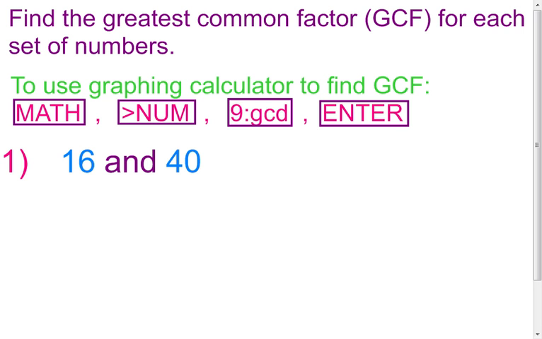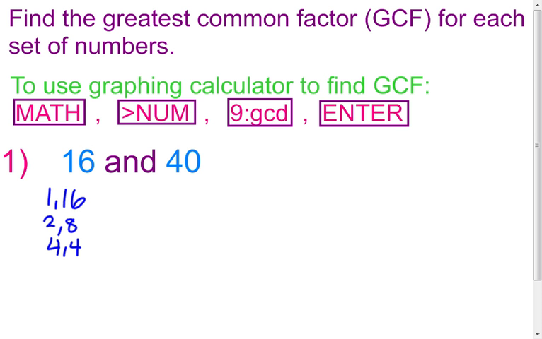So I think it's easiest because we're going to do this first one by hand actually, and then I'm going to teach you your calculator because your calculator is not foolproof. So I think it's easiest to figure out, first of all, the factors of 16. So we know 16 can be 1 and 16. We know it can be 2 and 8. We know it can be 4 and 4. And that is all that makes 16.